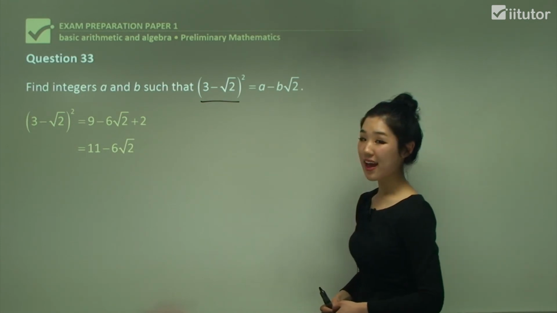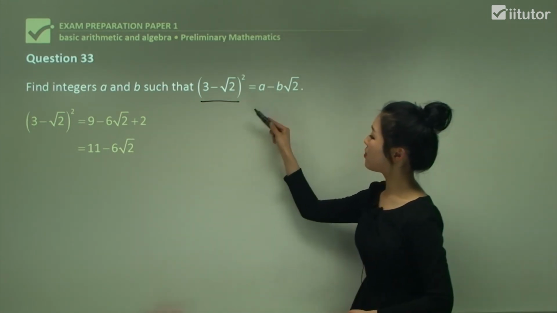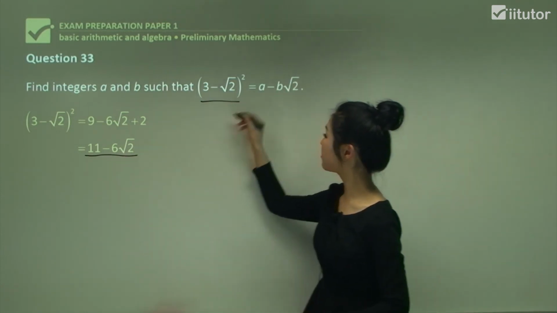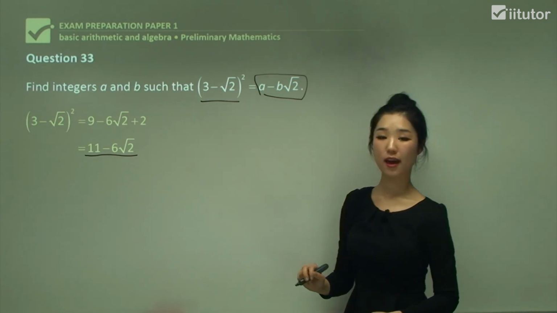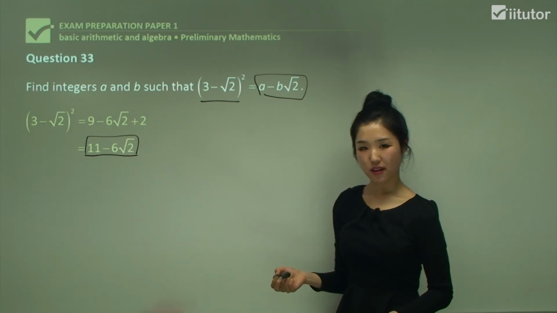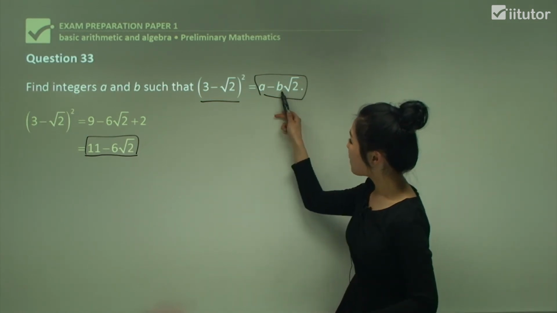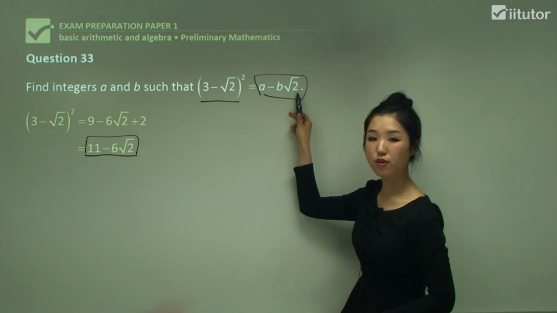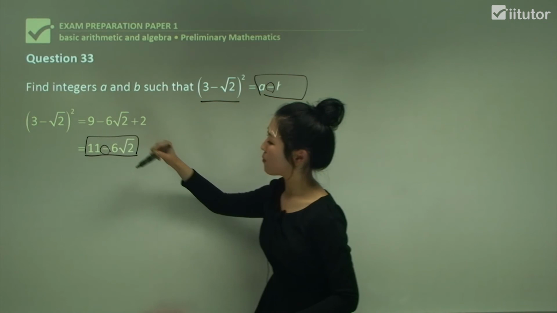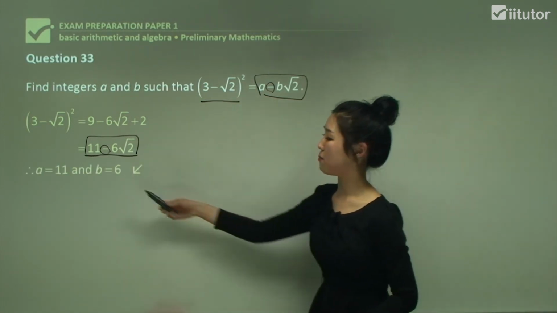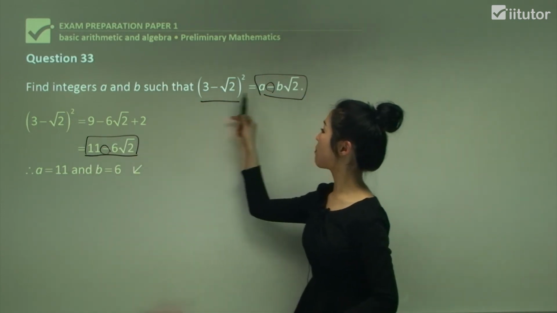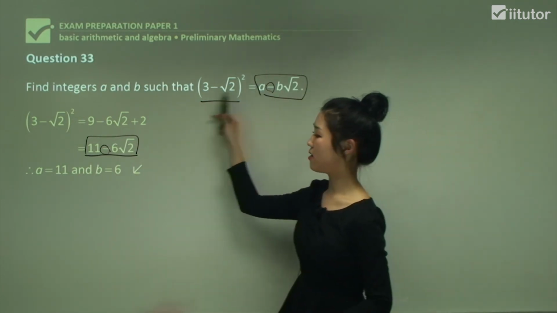Now guys, again, compare this with this. Because I've expanded and simplified, I can't go any further. So now you compare this and this. Okay, what can you see? I think it's very, very similar. So I can say that the b is the coefficient of root 2, or the number in front of root 2. And just make sure these are the same. So very easily I can say that b is going to be the 6 in front of the root 2, and a is going to be 11, which is the number in the front. Okay, a is the number in front, so that's 11.